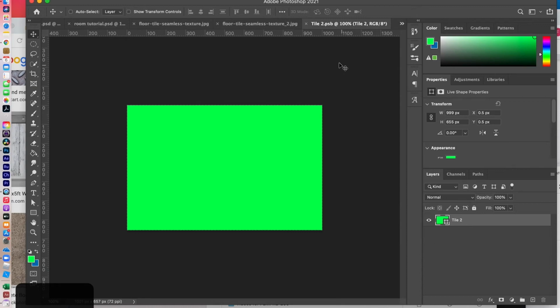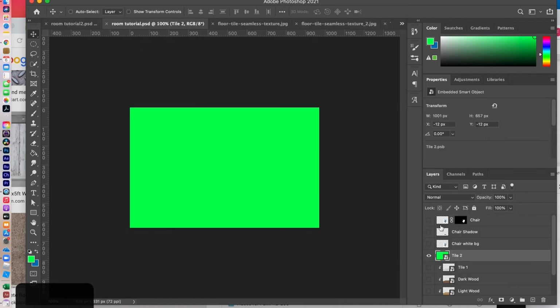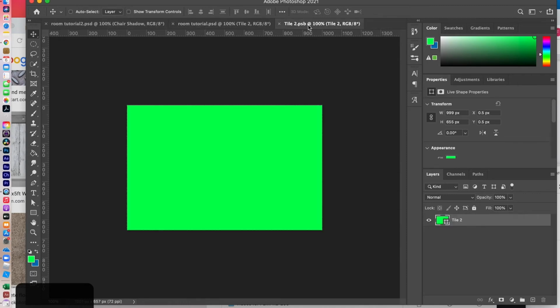It opens up as a PSB. A PSB, when you have smart objects, is an editable whole document, like a nested file that is editable within Photoshop. So even though this texture is not editable here, I can't really edit this. I can edit it, and let me just close these things here. I can open it up, double click on it, and here it is editable, which is really cool.